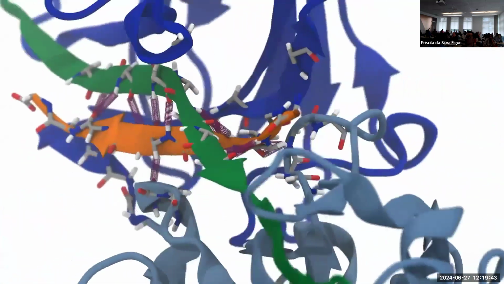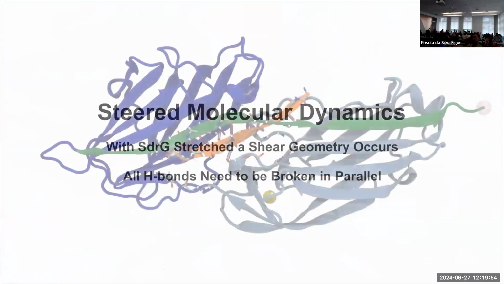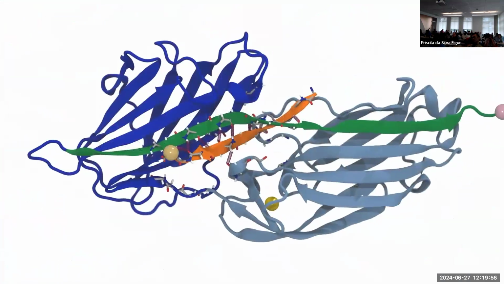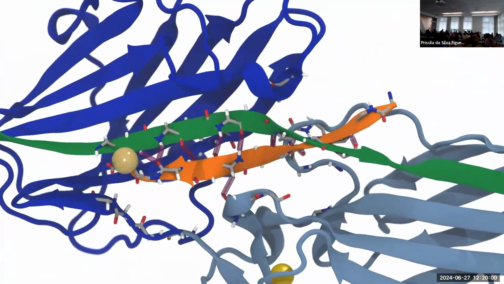And there's a third process that is being shown here: the importance of having all the hydrogen bonds while you're pulling. It's a steered molecular dynamics that you're going to do tomorrow on CyberShuttle with this system, but pre-prepared. It's not the very same.